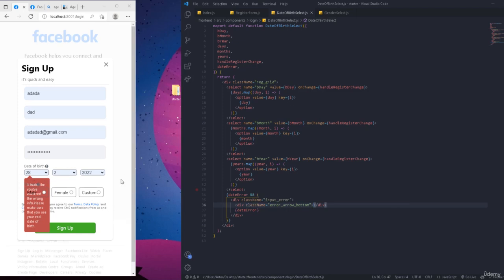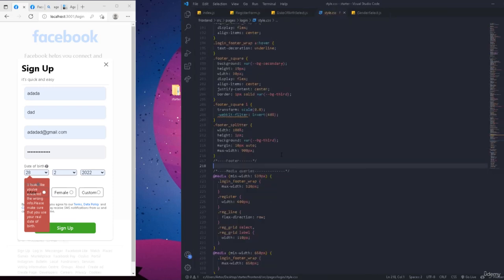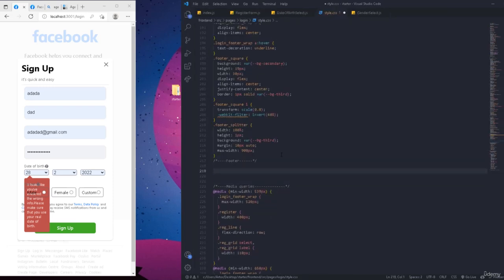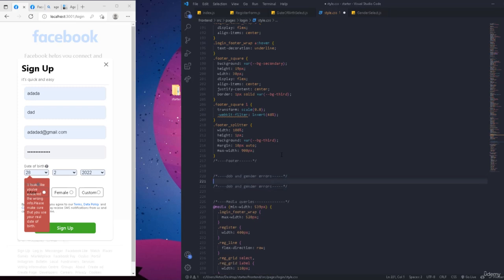Also we're gonna have a width for this, and this is gonna be quite simple actually. So let's go to the sign styles, and right here let's add another one. Let's call it, I don't know, birth date of birth and gender errors or whatever, like this. Just something so you know what you're doing.